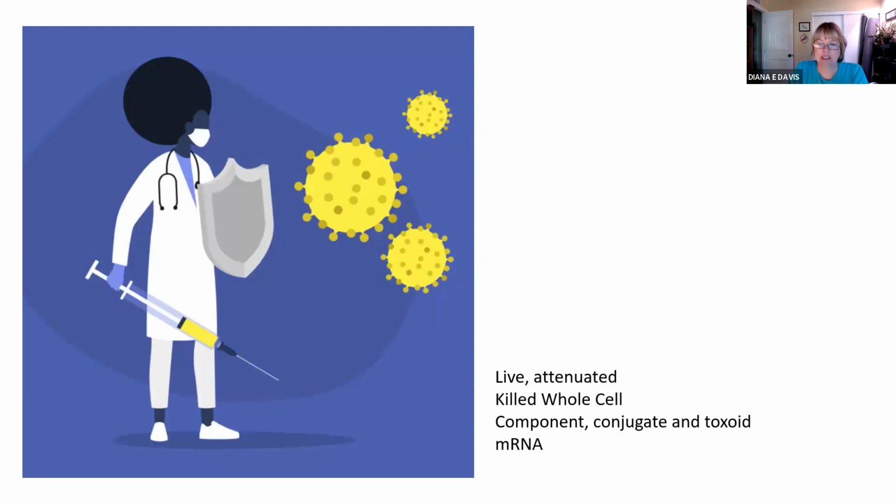Okay. So what we're going to be talking about today is vaccination. Last time we met, we were talking about how the immune system functions. And, you know, it's a complicated topic. The immune system is incredibly complicated. The vaccines, we're going to talk about different kinds of vaccines, how they work, and just kind of an overview of it. They are actually just as complicated as the immune system, but we're not going to go into that much depth on this topic.